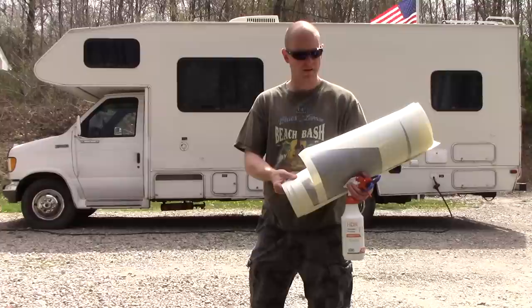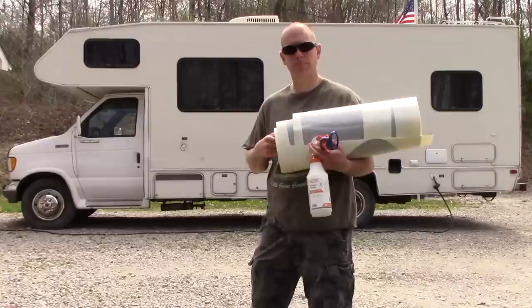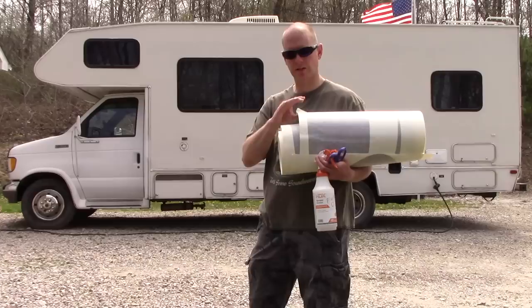And how it works is we're going to use something called the hinged method and possibly the hinged and wet method. And you'll see how I do that in the video. But how this works is we're going to get everything positioned where it needs to go. And once we get everything in place, we're not going to remove the backing paper until we're absolutely ready to apply the graphics.